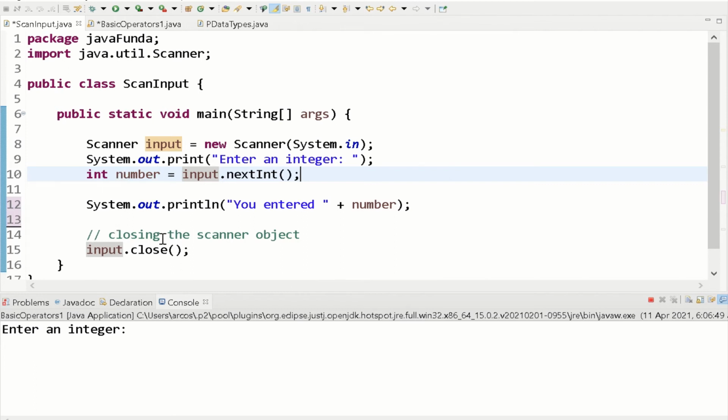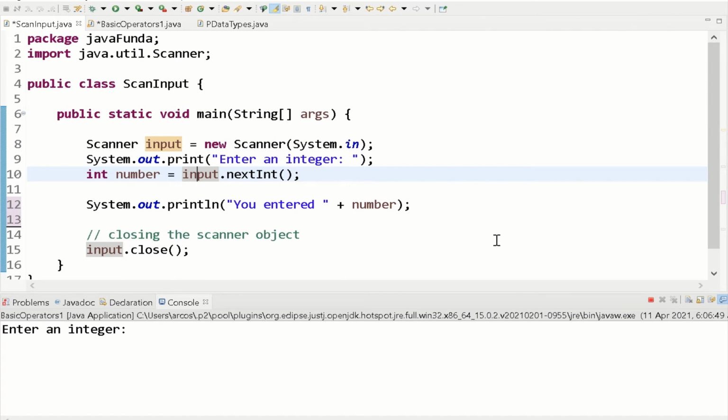Then we display the value of our number with System.out.print and "You entered", which is the exact string that we type, and whatever value we put into our number variable. So you have number, and that's an integer variable. If I position my mouse on input, you can see that it's a Scanner, and we also close the Scanner class.